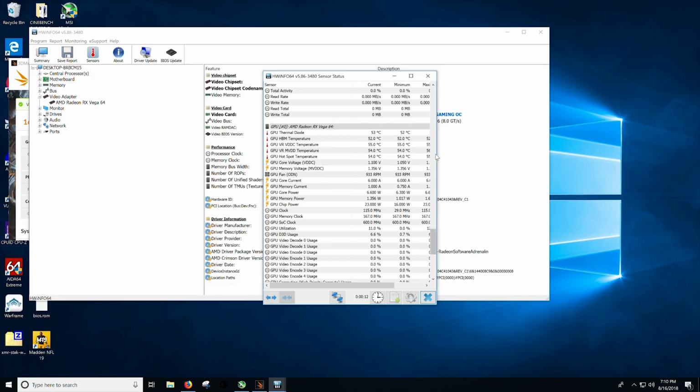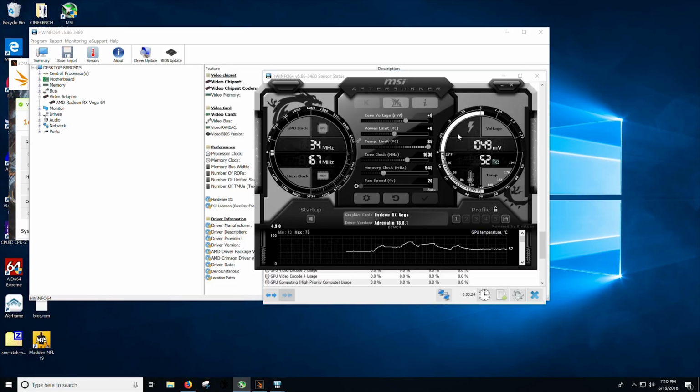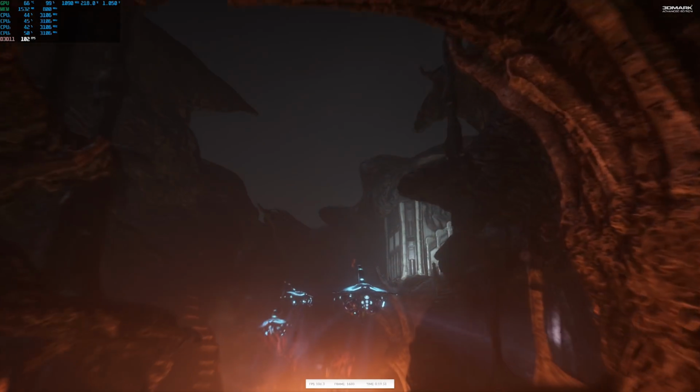So here's the Vega 64 on hardware info. And what we wanna be looking for are these VDCC temps. We're gonna pop in here and just reset this to whatever is stock or whatever it believes is stock, which still makes no sense to me. It's running extremely badly now at that lower clock.